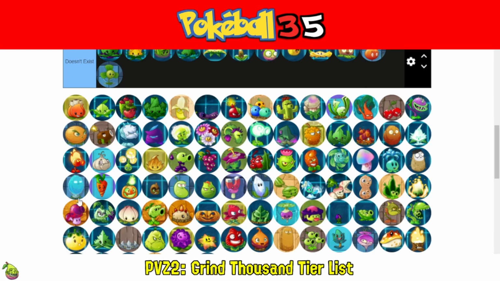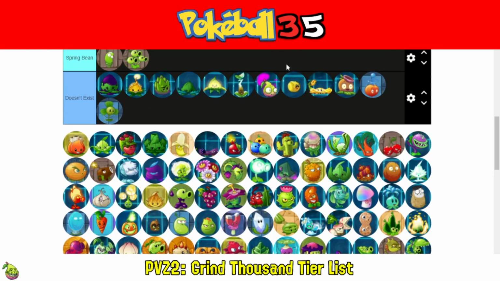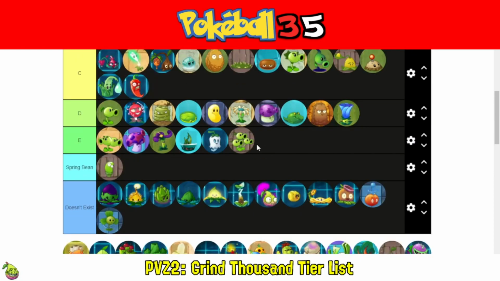Now I cannot find 3-Peter. I'd like to not find 3-Peter because I don't care about it. That's, for me personally, easy E tier. Not something I ever really use. Maybe I used it twice when I first unlocked it.